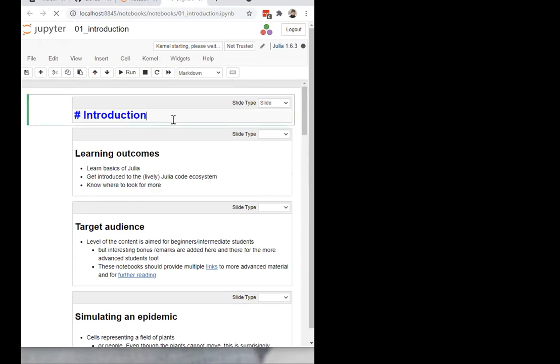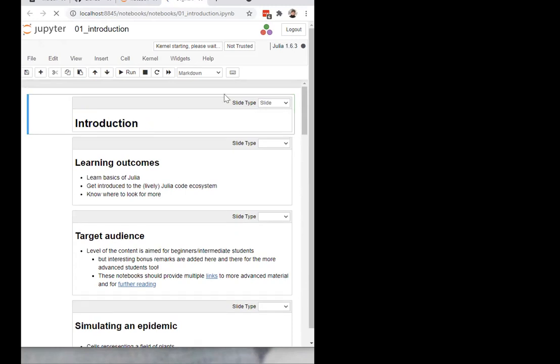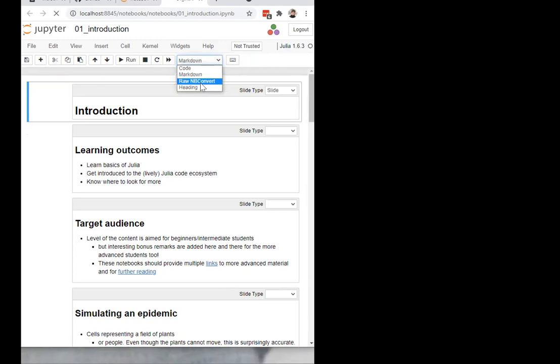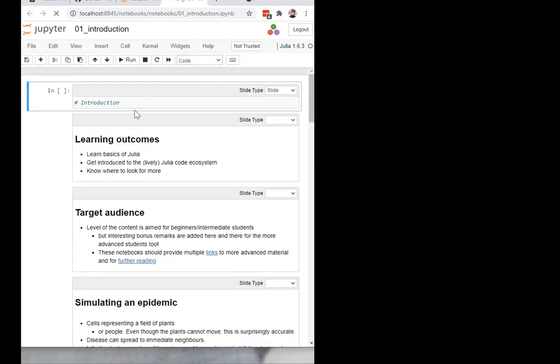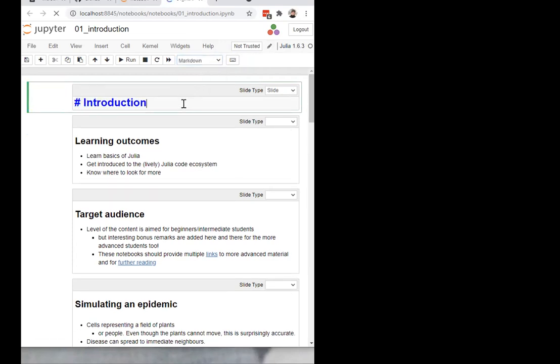And then it contains an introduction to how the notebooks work. So again, we have Markdown, like in the HackMD. There's a couple of different types of cells. If you select the cell here, you can choose the type of cell. It can be code, or it can be Markdown, or two other options that I never really use, heading and raw content. Raw content is just text. If I change it into code, it will now think it's Julia code. So let's change it back to Markdown.